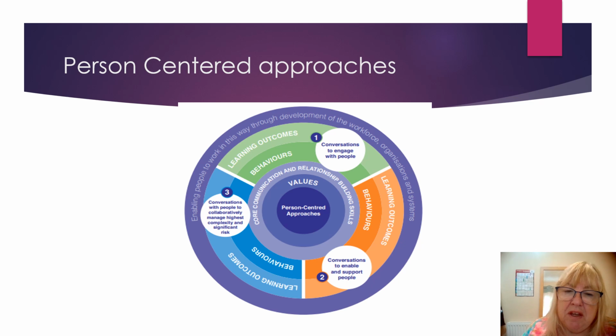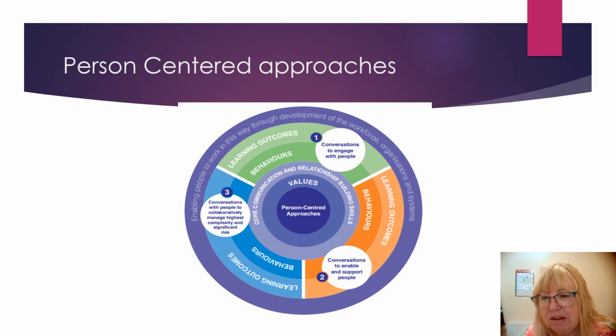Three main things to think about, all about conversations, really, because person centered is all about your conversations, all about your interactions. So, what skills do you need to have? You need to be able to develop conversation to engage with people in the first place, to get them to trust you, to get them to work with you. Then you need to talk about conversations. How are you going to enable and support people? So, how are you going to develop the skills to support people?